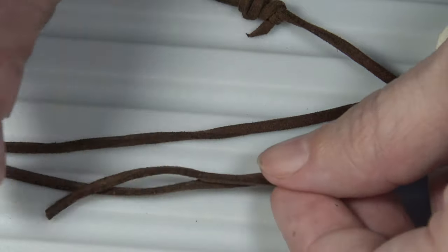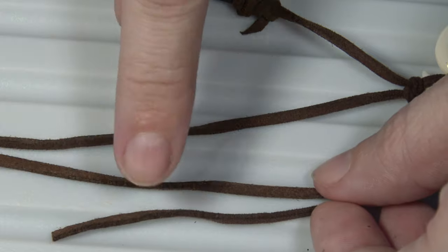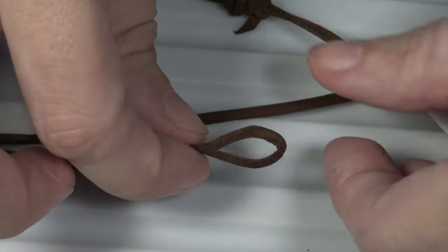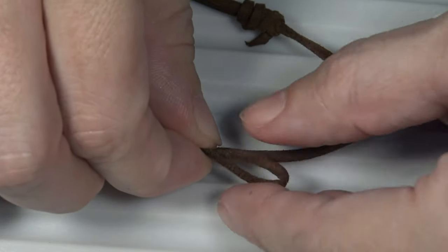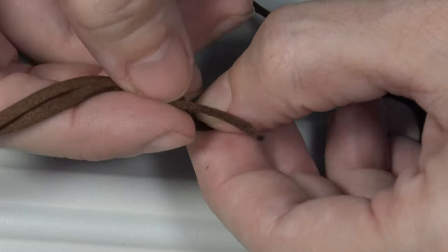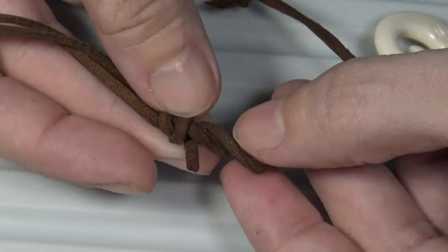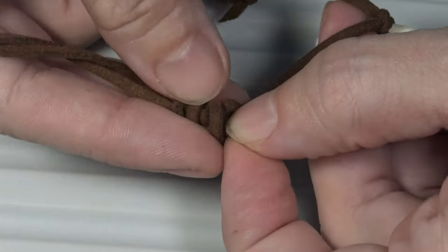So this is my necklace, and this is the end of my cord that comes from the other side. So I bend the cord like this. I will keep this loop here on the first cord like this. I will grab the loop with my fingers, and with the other cord I will create two loops. So one loop and the second loop, and I have the end of the cord here. Now I will put the end of the cord through my loop like this.